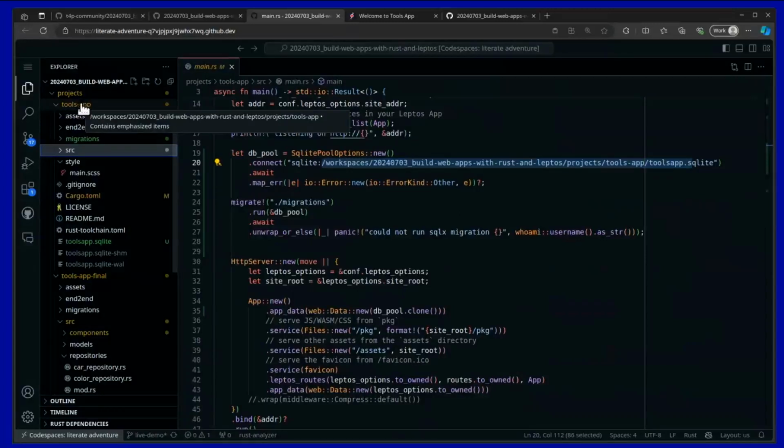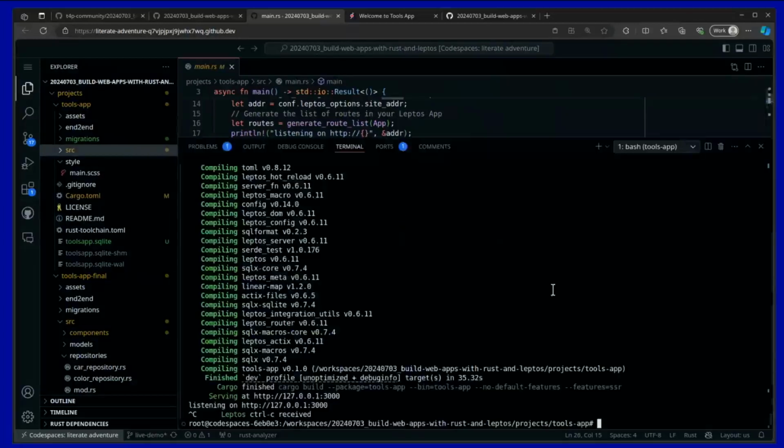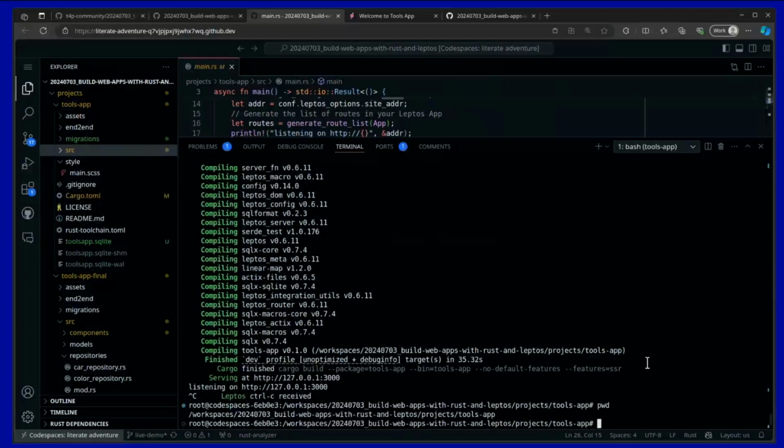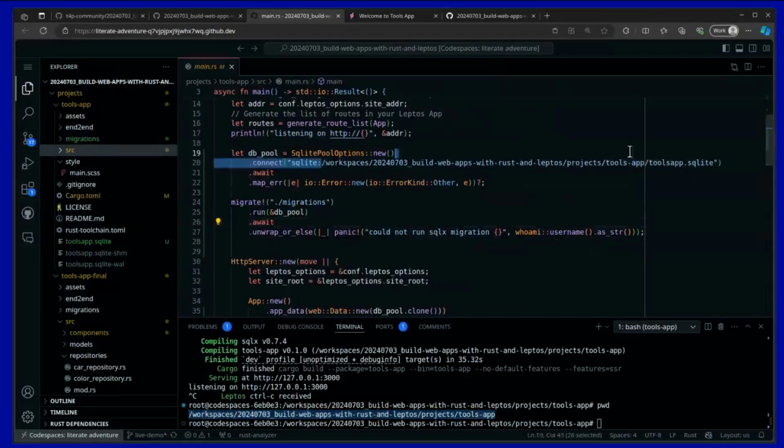Okay, so you should see that underneath Tools app. And make sure you update this path to reflect this path. So for example, if I'm inside my Tools app, I could type in pwd, and there's my working folder, or there's my folder for Tools app. I can copy that and then paste that folder right into here like this, and it'll find that database.